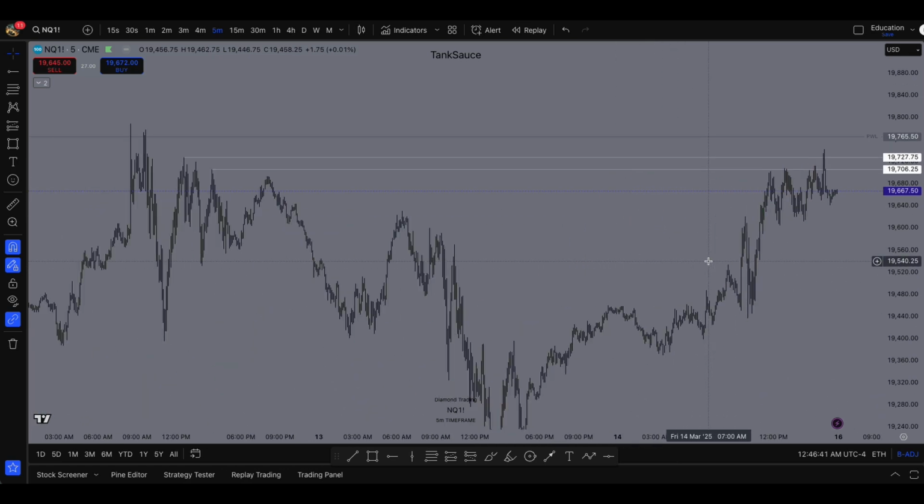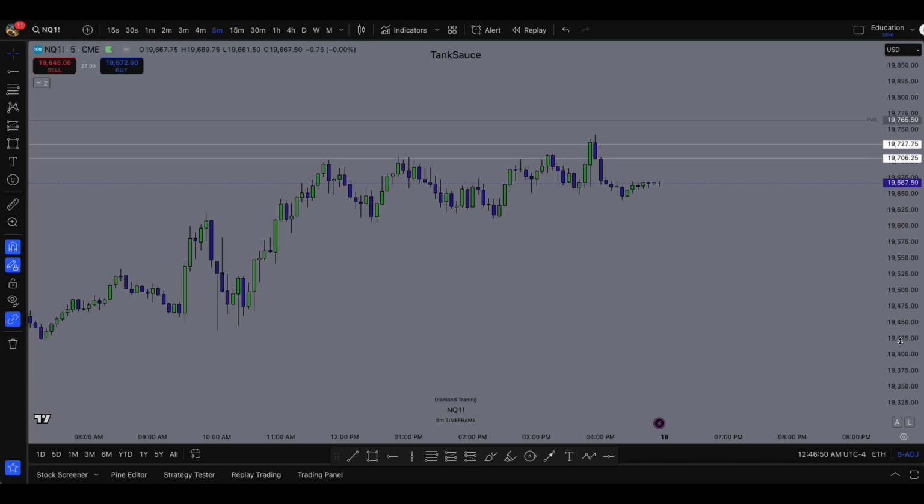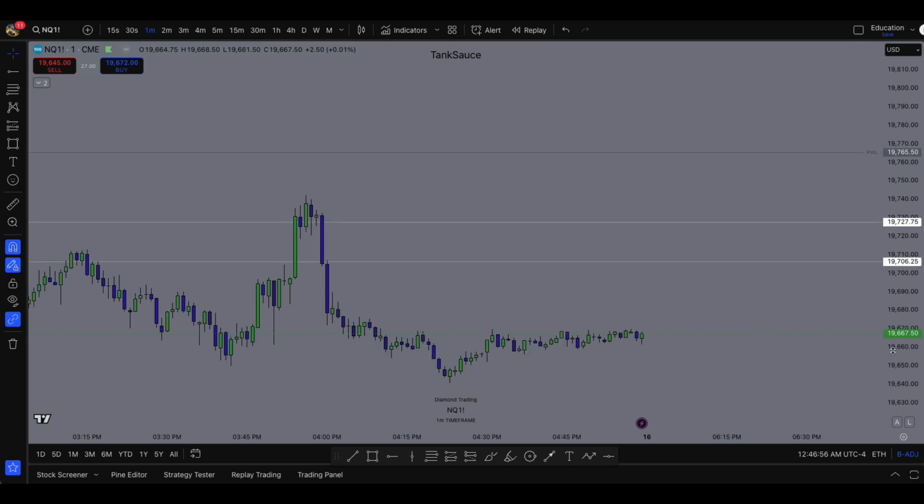Now, these don't look like huge moves up and down. I mean, obviously that's a pretty big move and all this, but you've got to put into perspective the time frame that we're on. This is the 5 minute time frame. And even this right here, for example, say, let's do the 1 minute because then maybe there's something on the 1 minute. Oh no, it just came straight in.